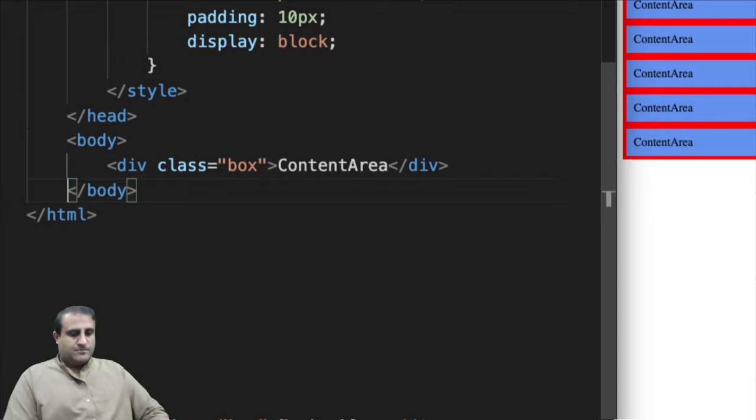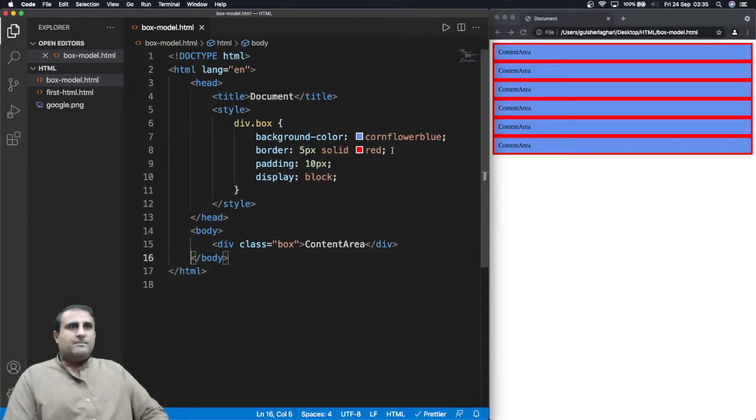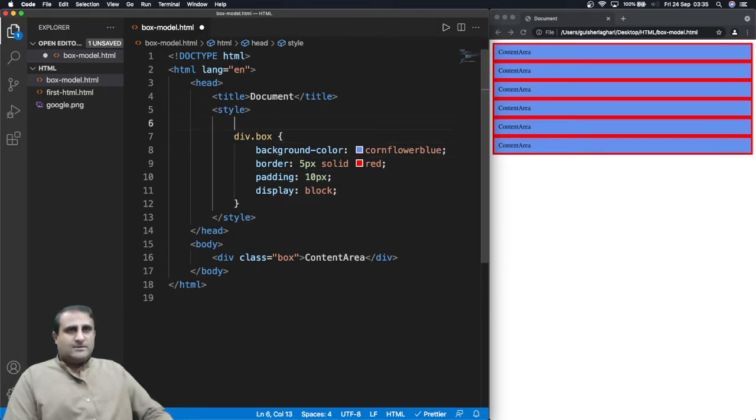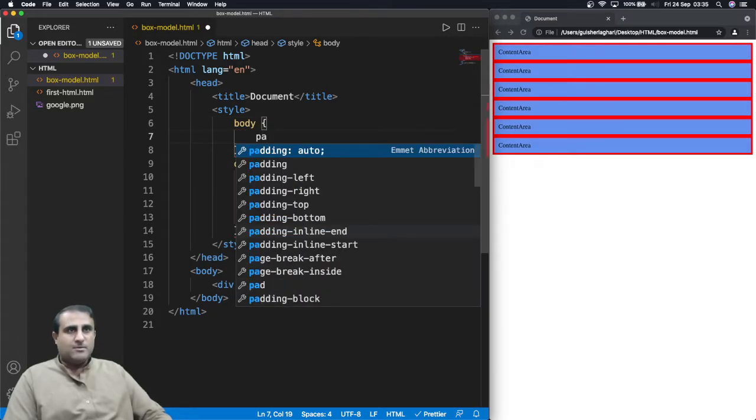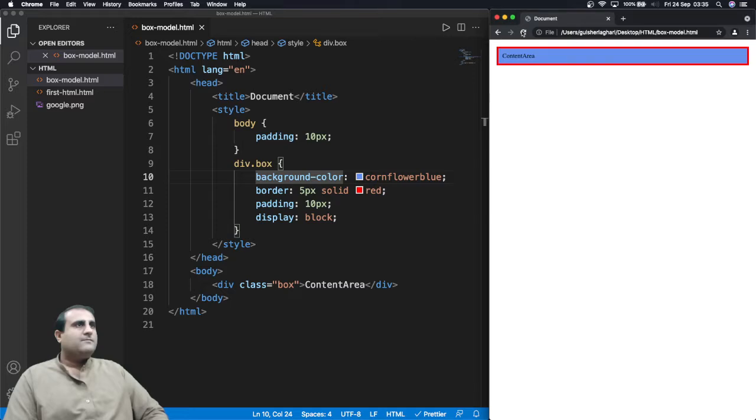Now we can play with these boxes, and let's also put some padding around the body so that we can easily visualize the boxes. We can set the padding to, let's say, 10 pixels around the body. Let's refresh this. Now we have this box only.